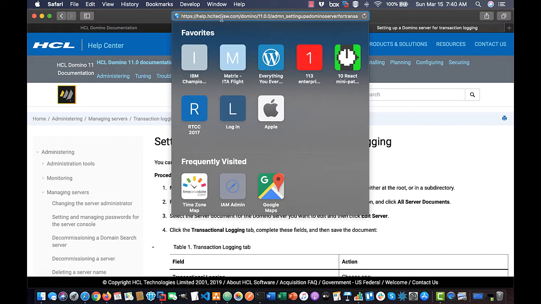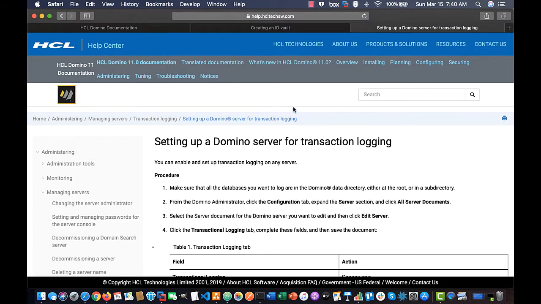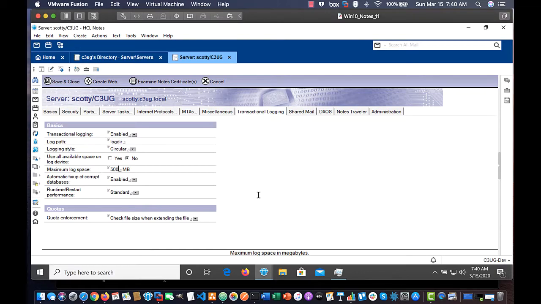Again, if we go back to just the standard page here, there's a great search feature. Pretty much any term that you want to search for in the documentation is going to give you some results here. So if you do end up getting twisted around, this is the best place to come back to. Okay, so the documentation is there, the setting is fine, and let's hit save and close.